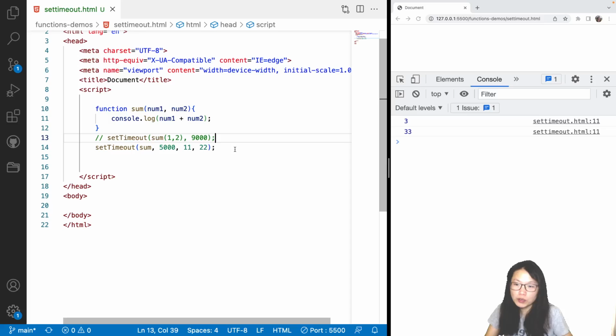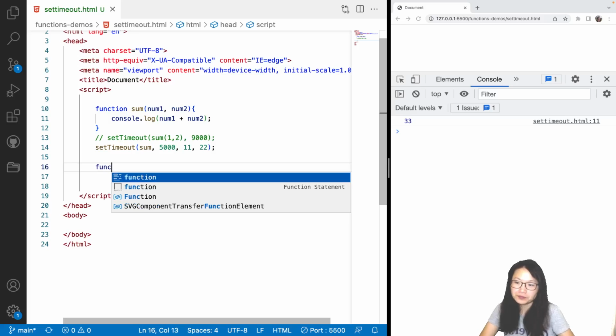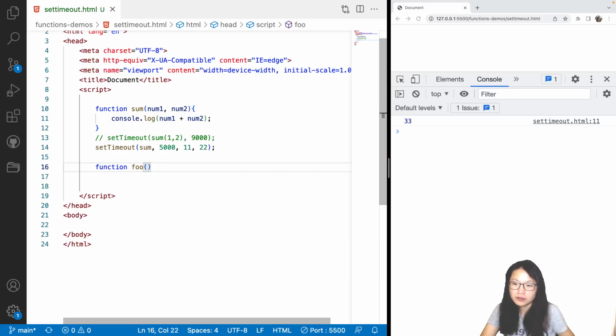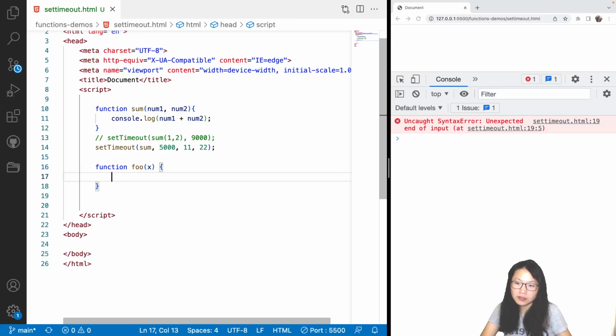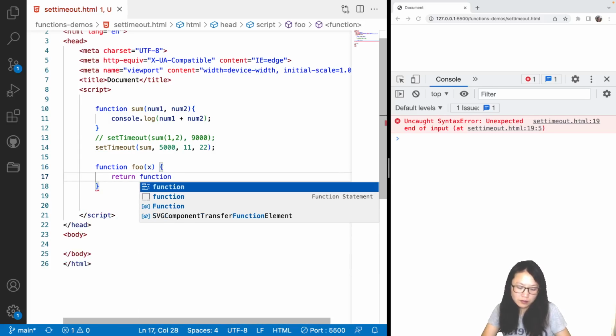Here, we should always give the function reference. But that doesn't mean that when we call a function, it's always wrong. Suppose I have something like this. X, return function.